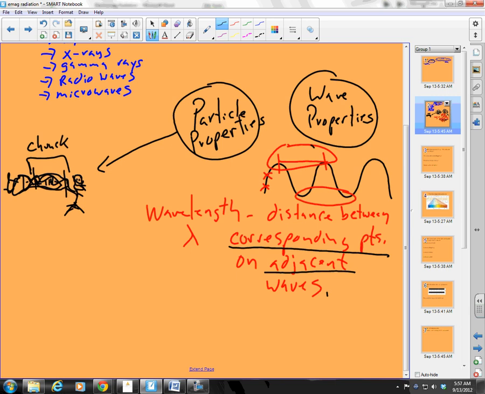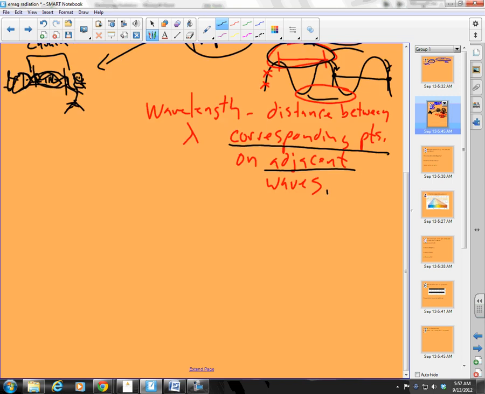So this distance right here is a wavelength, but just as well, this distance from here, notice we're going on the down slope here, they're the same points. The distance from here to here is also a wavelength. So don't look at peak to peak or trough to trough as the only definition of a wavelength. So that's my wavelength. Now, what other characteristics do waves have? I better draw another wave because I'm going to need another picture here.